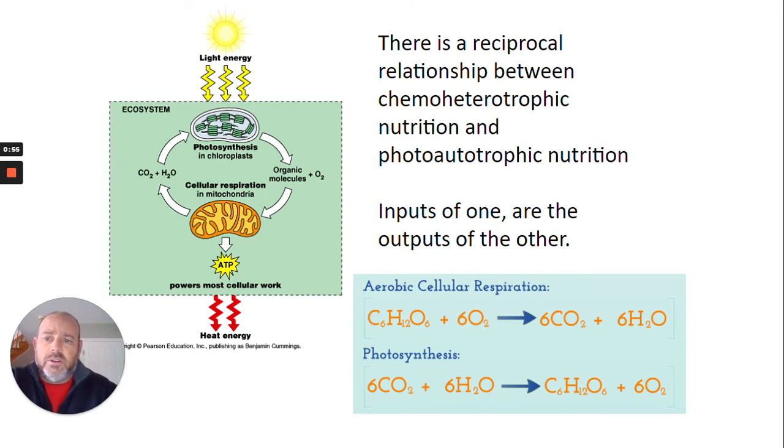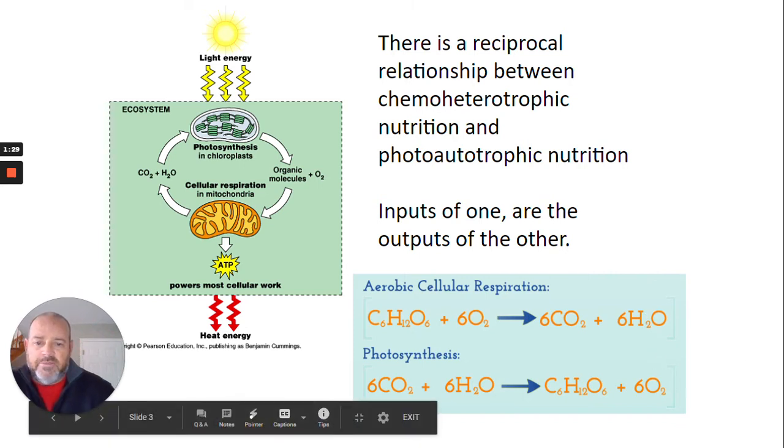So if we look at the two major things that we're going to talk about the rest of this unit, which is respiration and photosynthesis, you should probably by now have been taught that there is a reciprocal relationship between the two. So the products of one are the reactants of the other, right? So they rely on each other heavily. This is really the engine that runs the planet, right? If this system broke down, we really wouldn't be able to sustain life anymore on our planet. So pretty important. So the equations are down here at the bottom. So get familiar with those.